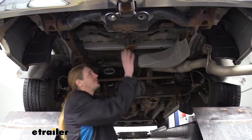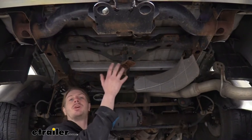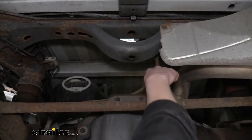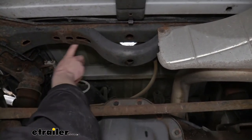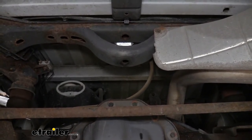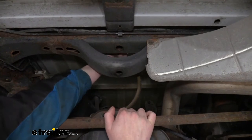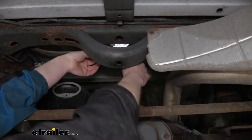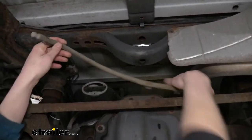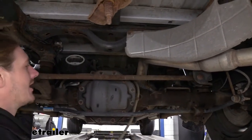We're now underneath the vehicle. You might notice our spare tire is out of the way — our customer didn't have one. You don't have to remove the spare tire, but if you want, you can get it out because it gives a little more room to work. You'll also notice a hose here coming off our axle that runs down the crossmember. We're going to need to remove that temporarily so we don't damage it when putting our components up. It's just some clips holding it on — just grab the hose, pull it away, and it'll slide right off. Just run them down, pull them off, and let the hose hang down for now. We'll be putting it back up.